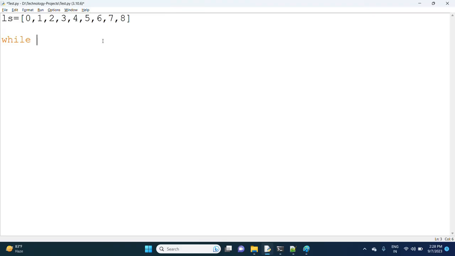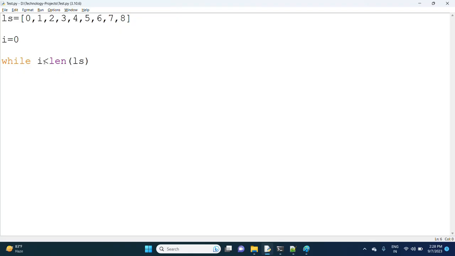For that, first we have to initialize one variable, i is equal to 0, and the condition is i less than length of ls.